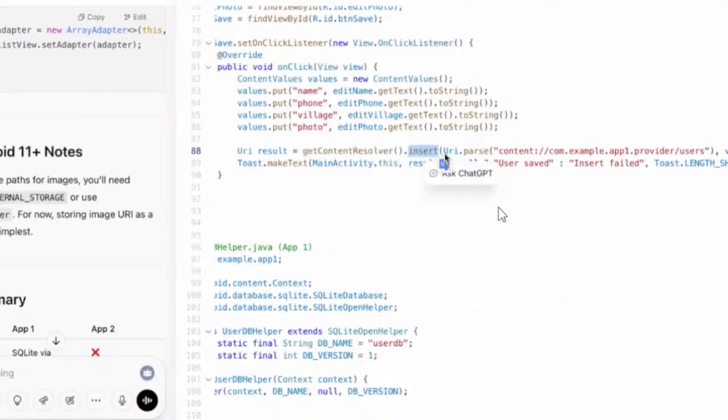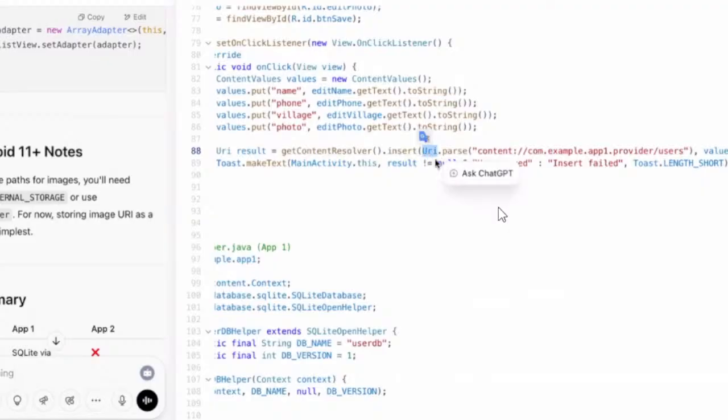And then we are calling insert. We are inserting through a URI. So if you remember the name of our content provider, this is the name. We called it authorities. So we are defining it and also defining the table name here. So this is the URI.